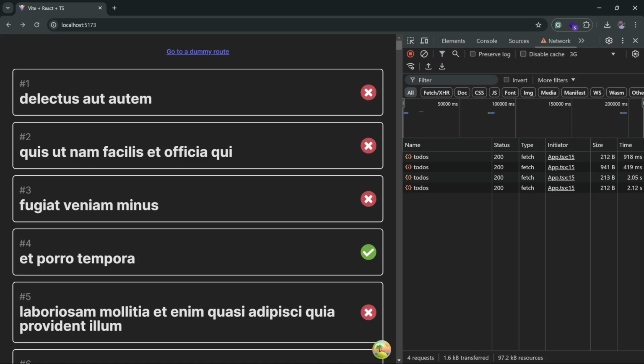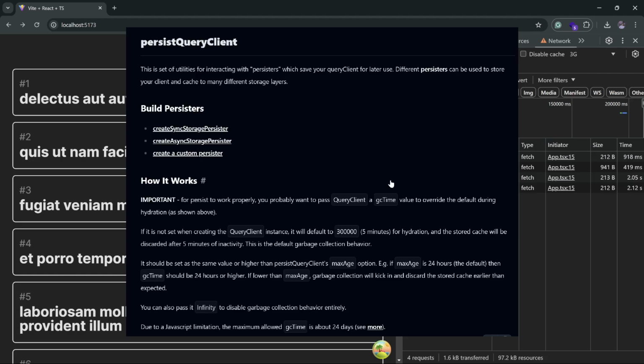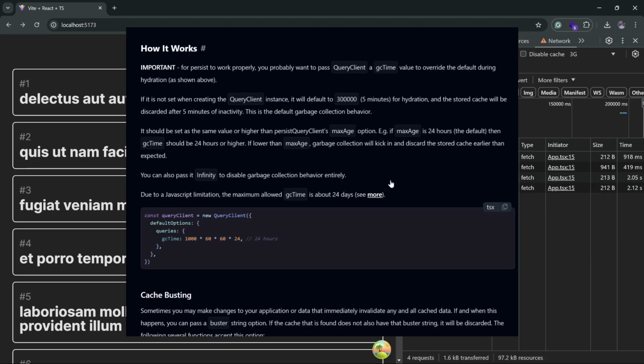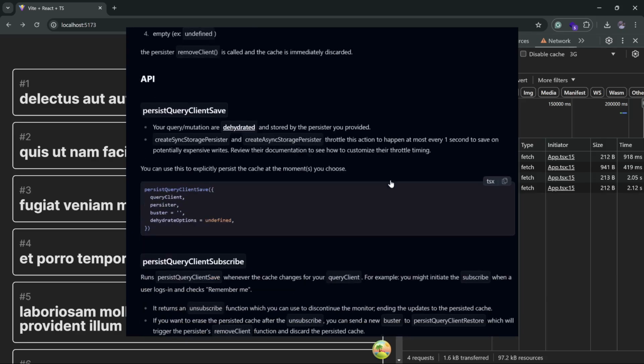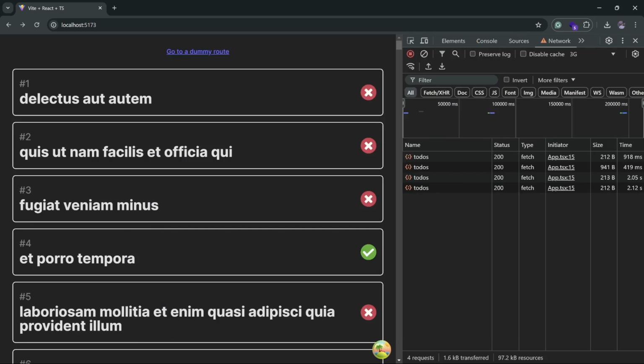Since the cache is session bound, users will lose the data if they refresh or close the page. So do consider caching critical data in persistent storage, like local storage if needed. There's a way to do it in Tanstack query with the help of persist query client. If an application has a use case wherein you have to persist some data from the cache, you should definitely check it out. Also, I'm sure you must be wondering what happens if there's too much data in the cache.